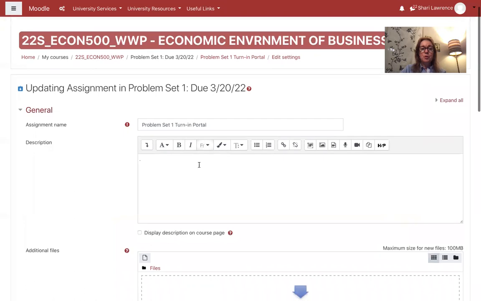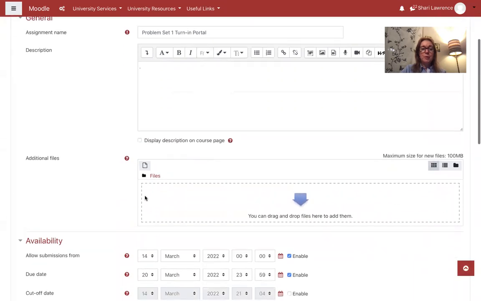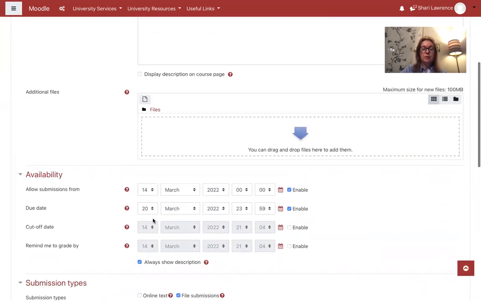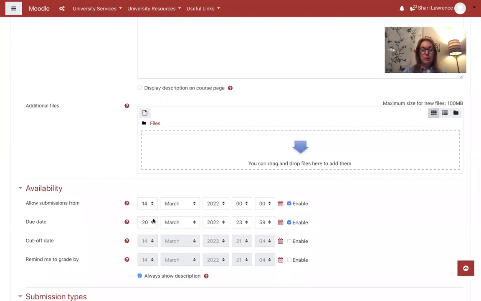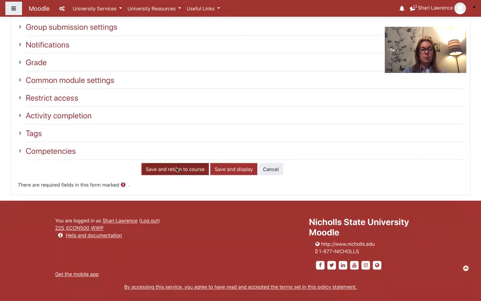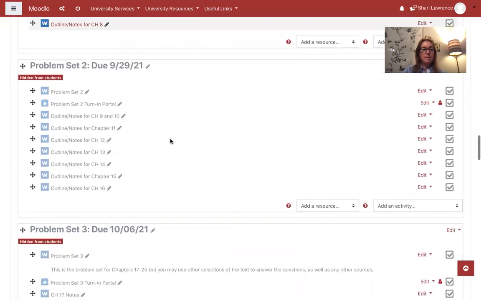You'll just go to that turn-in portal and upload your file right here. You can upload up to like 20 files. Of course, you won't have that many, but if you have more than one file, you can upload all the files here. And I did already have the date here changed. So it's due this Sunday, March 20th. That's where you will turn in your homework this Sunday.